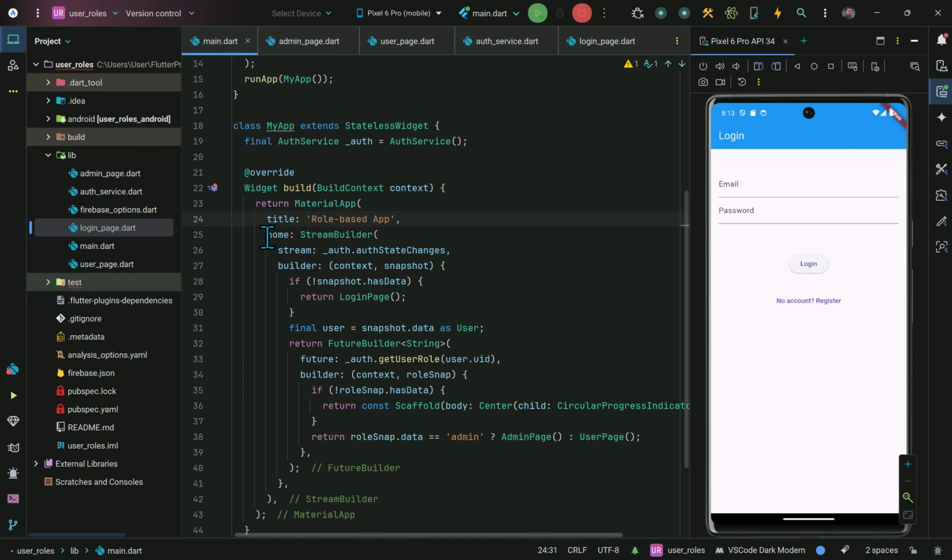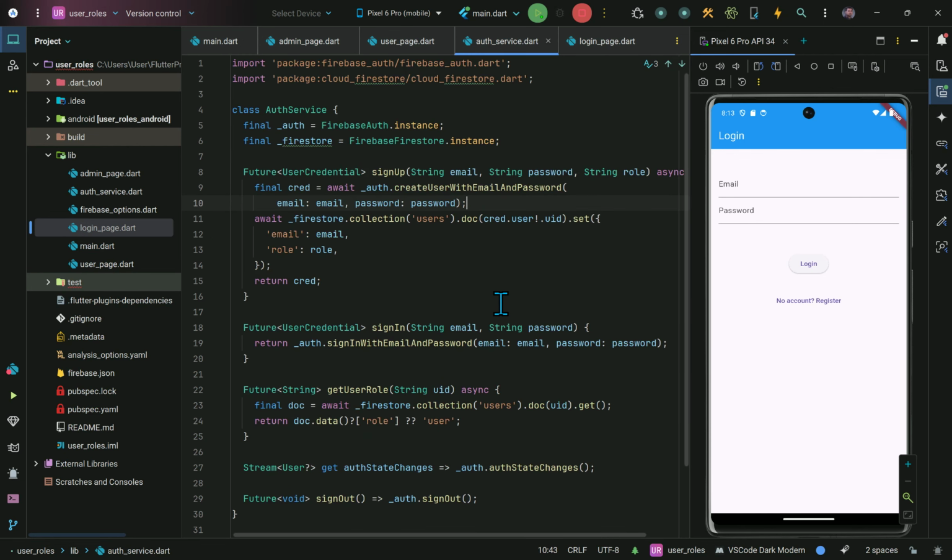You see the title of the page is role based, and then we are creating a stream builder, which is connected to the auth state changes, meaning it is calling that function. So let me explain that functionality first.